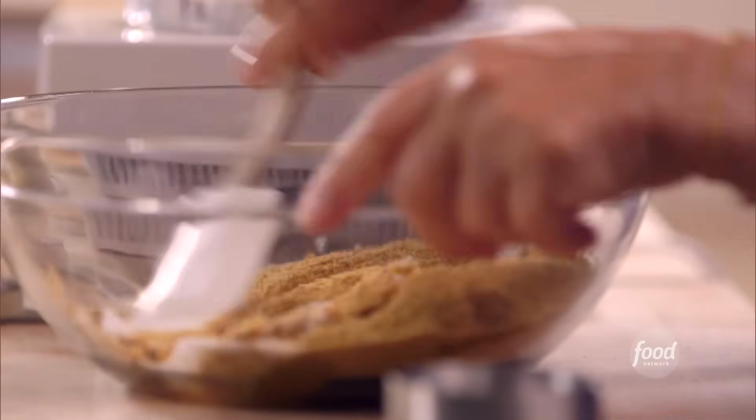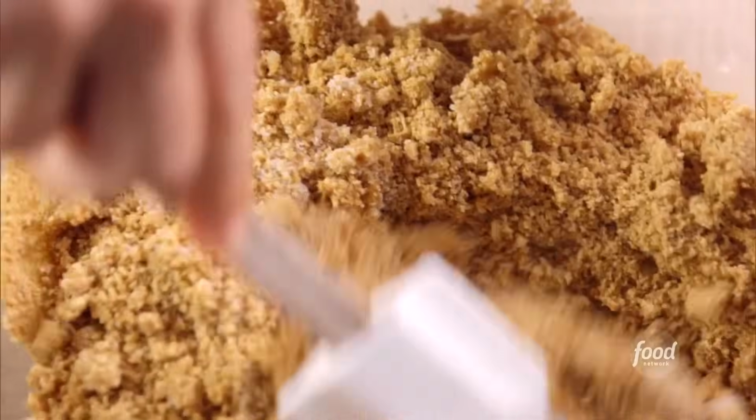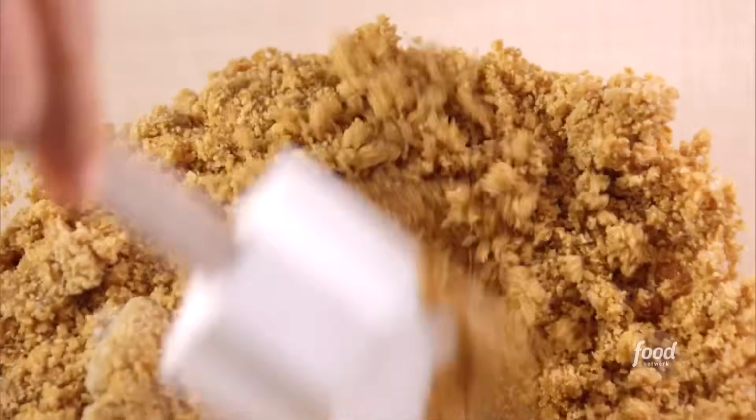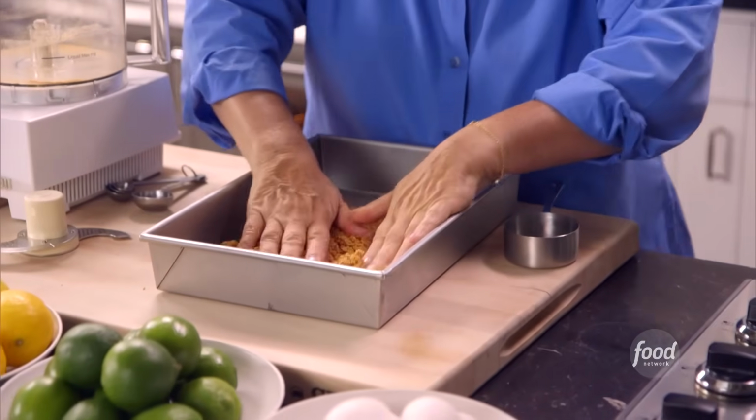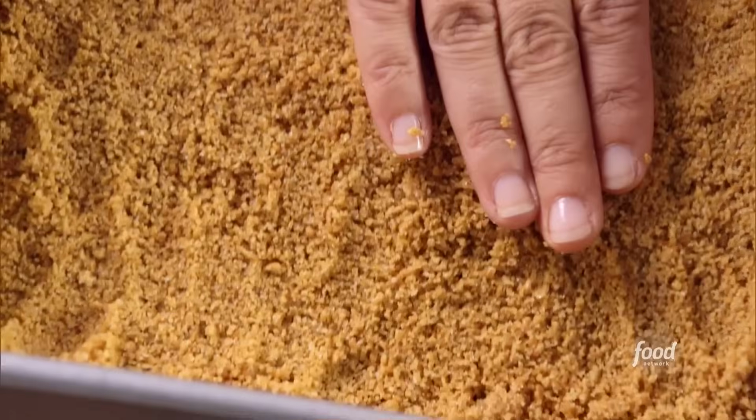And ricotta gives it real body. It's wonderful. And lemon makes it lighter. Really delicious cheesecake. Okay, that's nicely mixed. I'm just gonna put it in a 9 by 13 pan. Just dump the whole thing in. Just spread it out. I just want a little bit of an edge on it. And you don't want to press it too hard, just lightly.